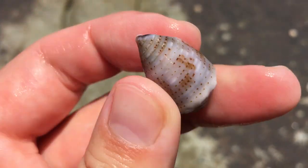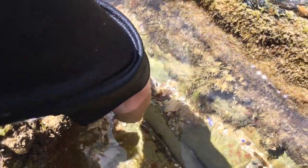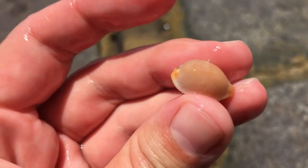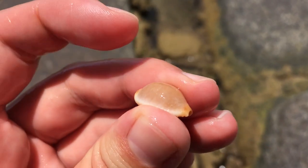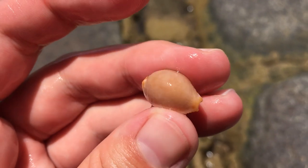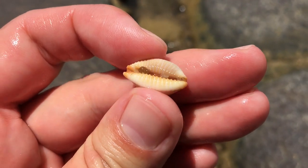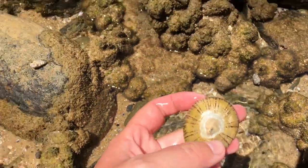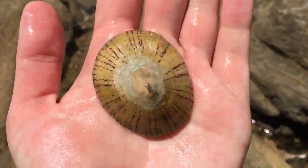I almost missed that one — let's see, oh stretch, there we go. It's a very old and faded grape cowrie — you can barely see the stipples on it anymore, but there we go. It's a grape cowrie. And a big old limpet — how do you look? Oh yeah, this limpet is fairly nice.